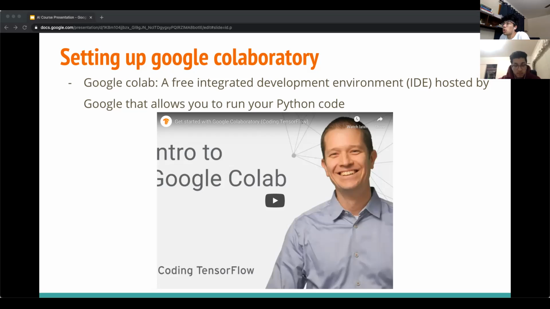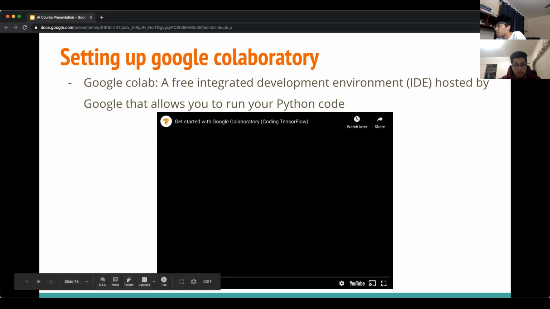Going forward in this class, all of our notebooks and all of our code is going to be held in Google Colab notebooks. A notebook is basically a different type of Python file, which you'll see in this video. We're going to run all our code in there, and all our code is in our repository in GitHub, shared in a notebook file. So you should definitely learn how to use Google Colab. Here's a quick video on how to use it and explaining it.